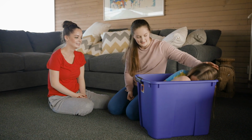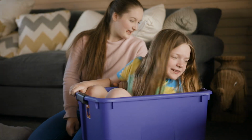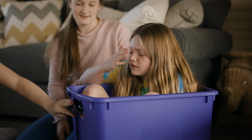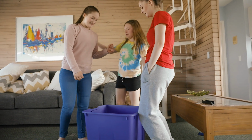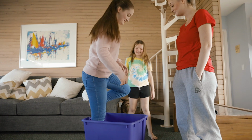Your head's just a tiny bit over. Yeah. Oops. I broke the handle. I think it might be able to pop on. I think you could probably snap it back on, but. Who's next? I'll go. Okay, get in the box. Oh, I should have you get in the box. I should have you go first.